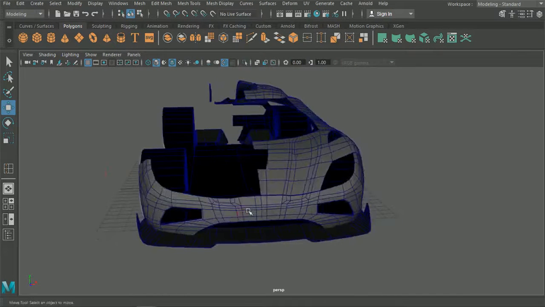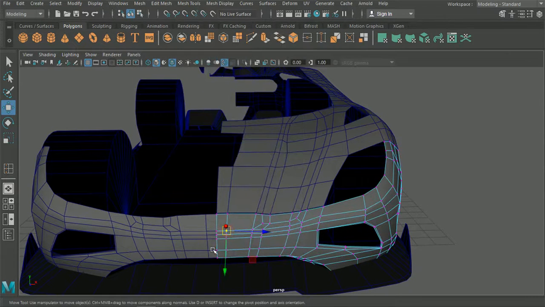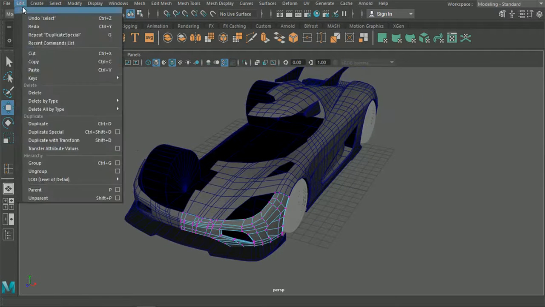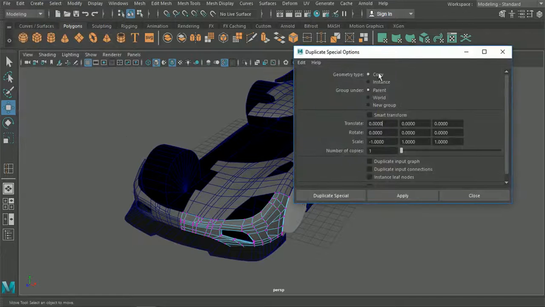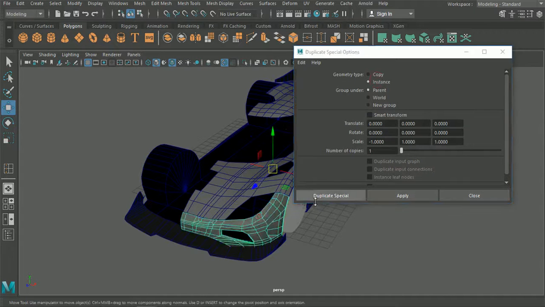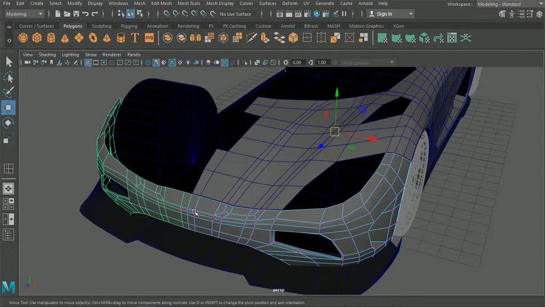So we're going to want to do that with every one, so it's going to be a case of when we edit the vertices on this point, it's going to edit the vertices on this subsequent part as well, as long as we selected instance, which let's just double check, make sure we did. Okay, we actually did copy there, so with those same settings there, we want to make sure we have instance, and we can duplicate there. So let's double check now. Yeah, so we can see on the other side here that our vertices is being highlighted.